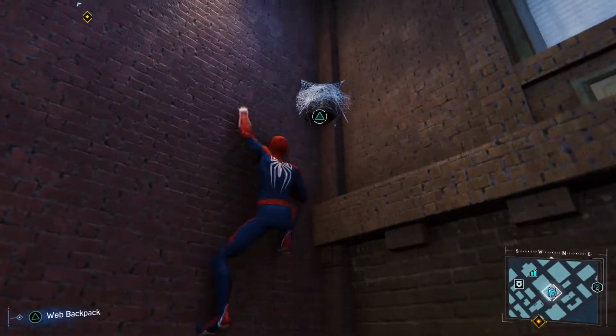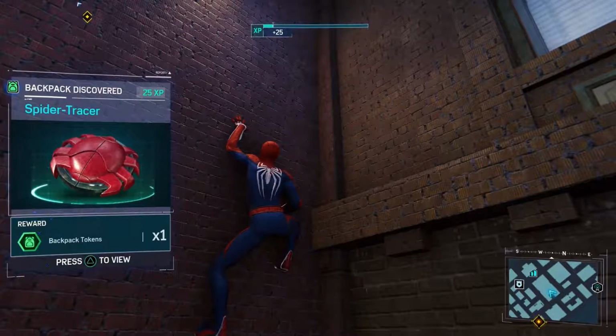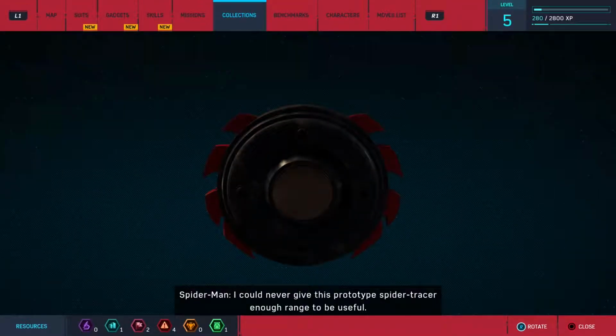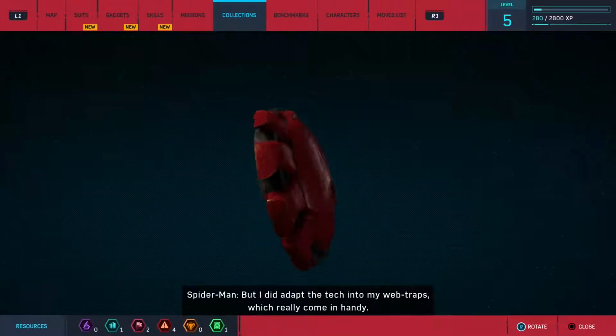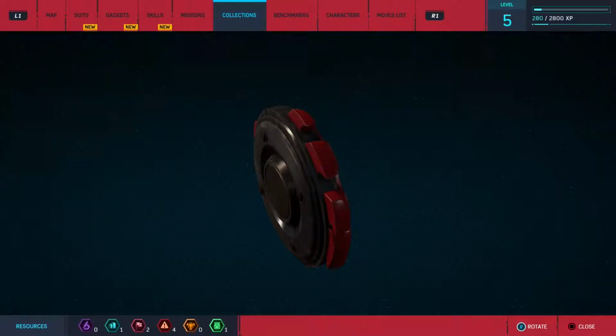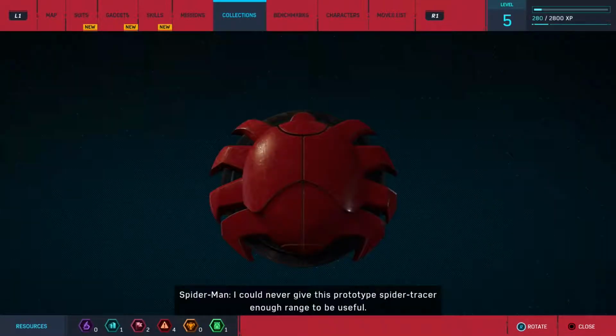Hey, what do we got here? Spider Tracer! I could never give this prototype Spider Tracer enough range to be useful. But I did adapt the tech into my web traps, which really come in handy.